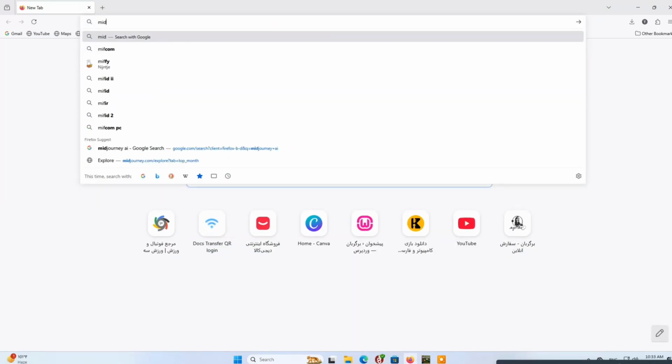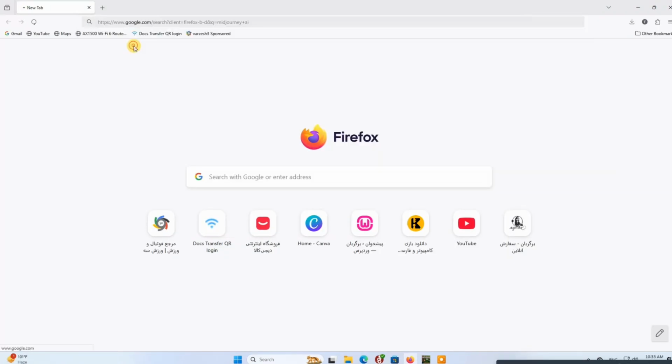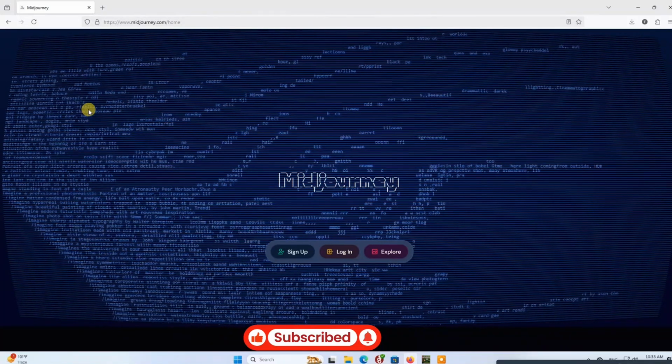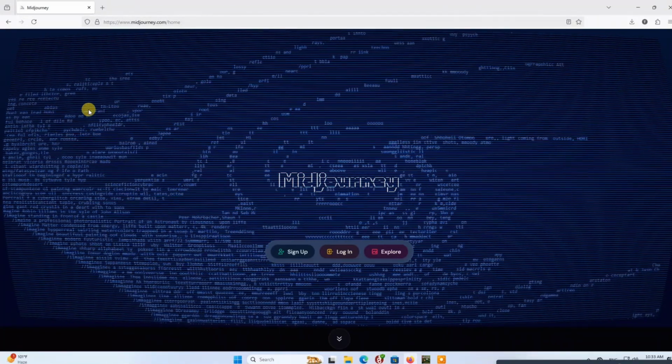Now we need visuals. You have 2 options. 1. Create your own using AI tools. 2. Use free stock footage. For custom images, I go to Midjourney and type your prompt to generate picture.